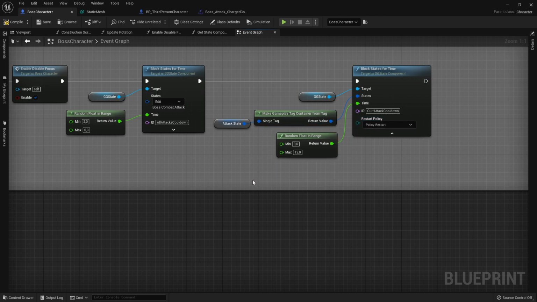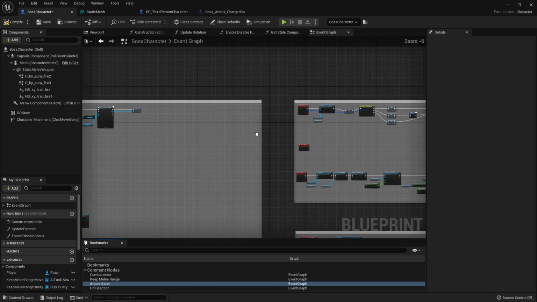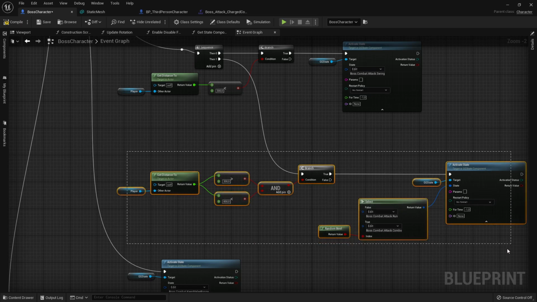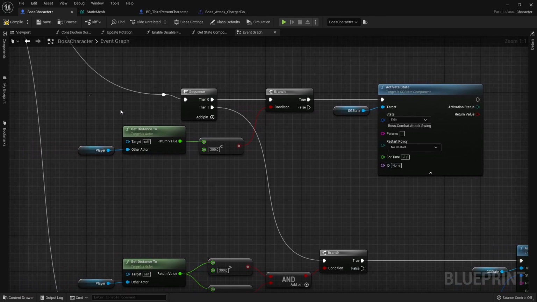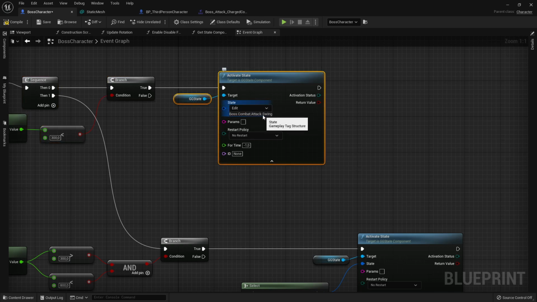This is because I want him to choose a different attack. Because this is between 3 and 12 and this is between 2 and 6, this is likely to be just a longer cooldown. So I override the cooldown for the attack that just ended to mix the attacks, to force him to use another one. So this is attacking. This is longer attacking, using a long range attack. And when he is below 3 meters, I am activating swing attack, because this is his close range attack.